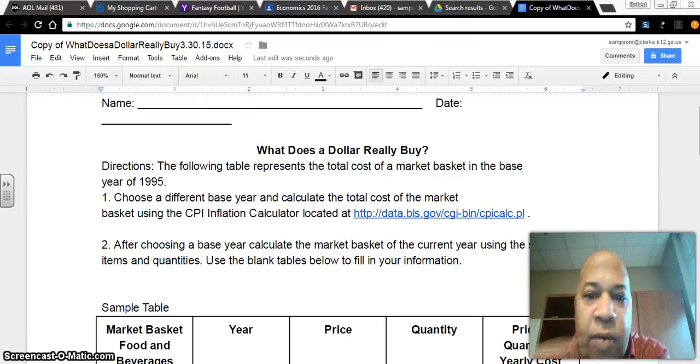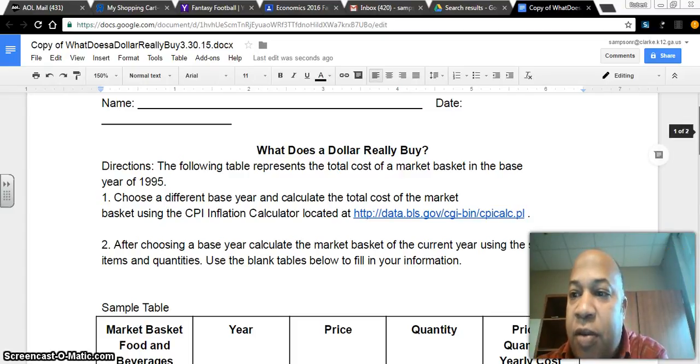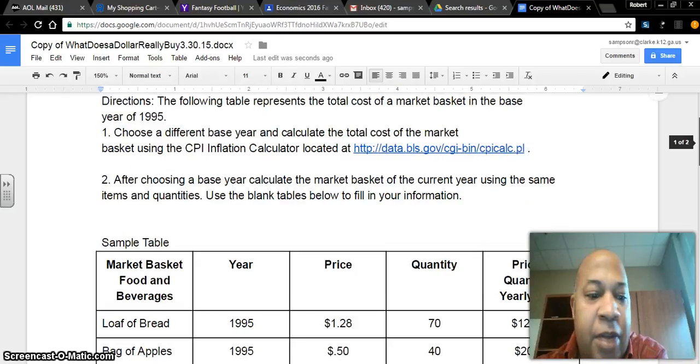All right, we're going to go over what does the dollar really buy. If you had trouble trying to find some of the items, jelly, Cheerios, that type of thing, don't worry. We'll go through it right now. Just make sure that you follow along. Only had two turned down shower, and I believe Paola did a really good job of looking up the groceries on their own. So kudos to those two right there, and keep it up.